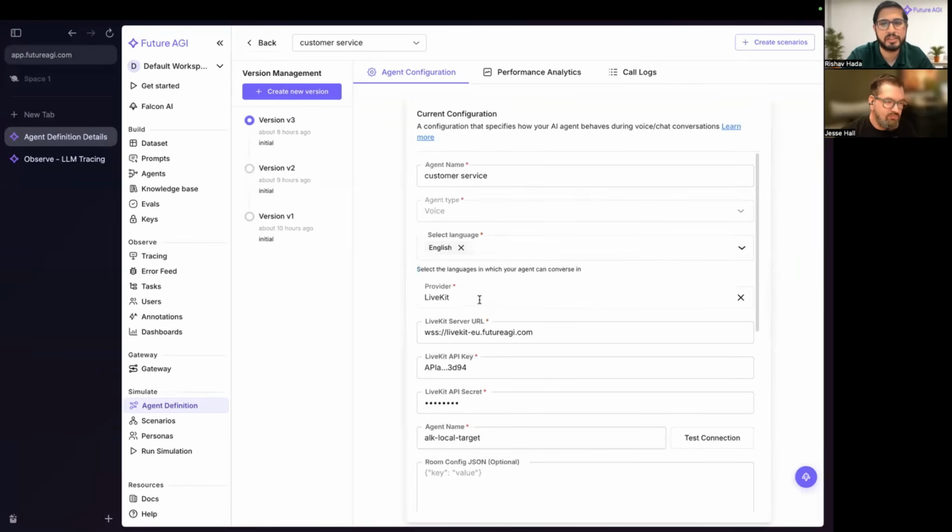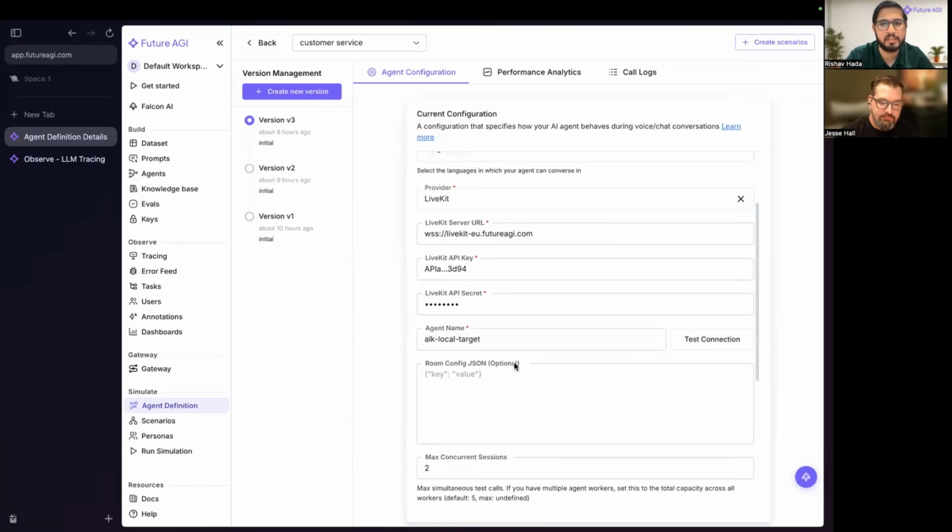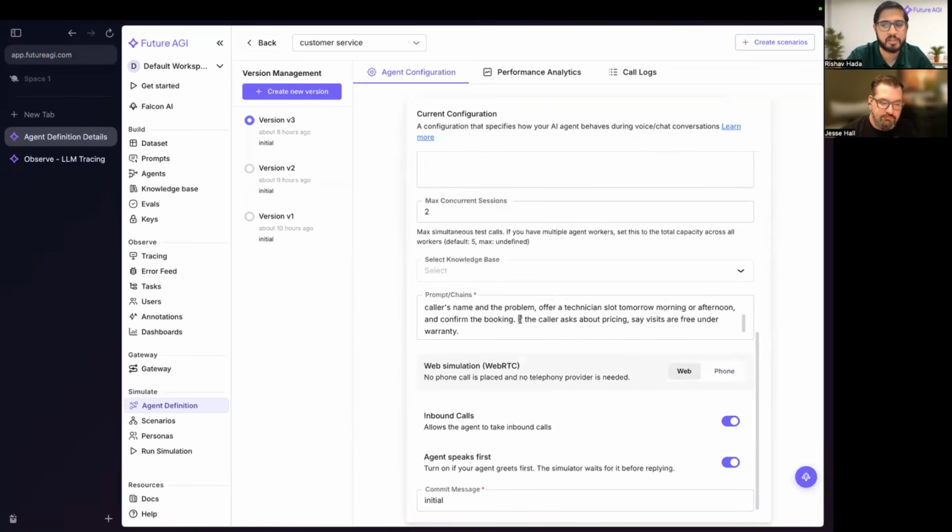What I need to do is just select the provider and give a couple of other key details as well, such as the URL where it is hosted and the API key. We auto fetch the prompt chains that you have there, and you can have options such as the call happens through WebRTC or telephony, and you can select between these two.